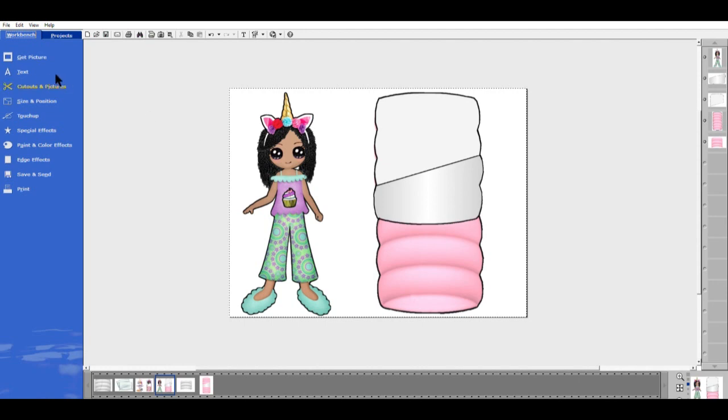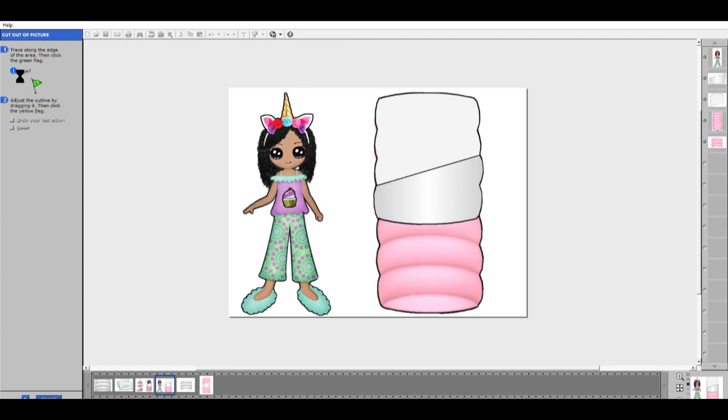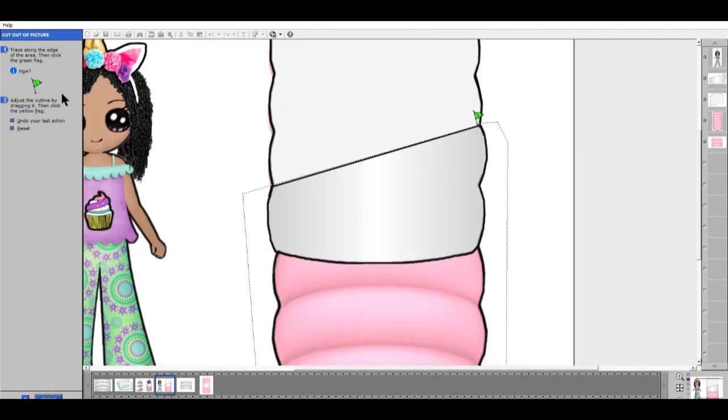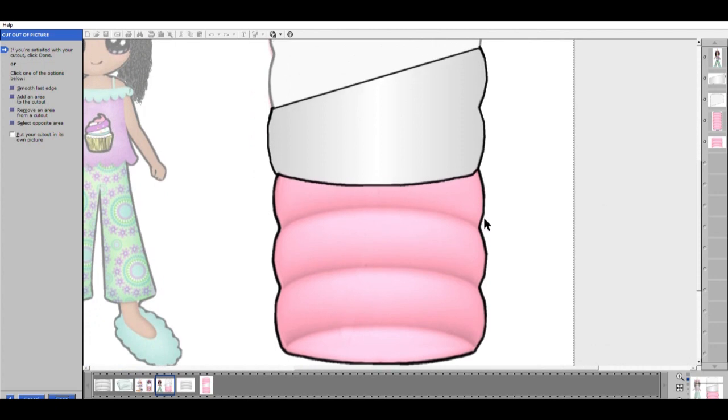so the flap is going to open going toward the right. So now I'm just going to go over here to Cut Out of Picture by tracing on my own, and I'm going to go right to the edge of the black, bring it across, and I'm going to adjust that because I want to make sure that I'm not cutting off any of the black portion that I need. So I'm going to line that up. Then I'm going to zoom in. I'm going to click on the green flag. It turns yellow, and then I can readjust this line. So it'll turn pink, and then I can move it. So now I have it exactly where I need it. I need to bring this one down a little bit because I want to keep this black edge on there. So I'm going to click the yellow flag again, and now I have the piece that I'm going to be cutting out. I'm going to hit Done.